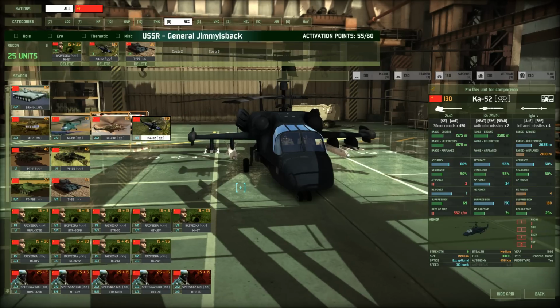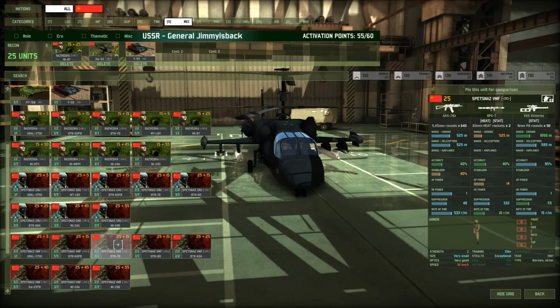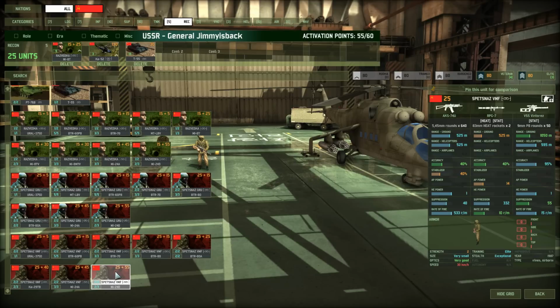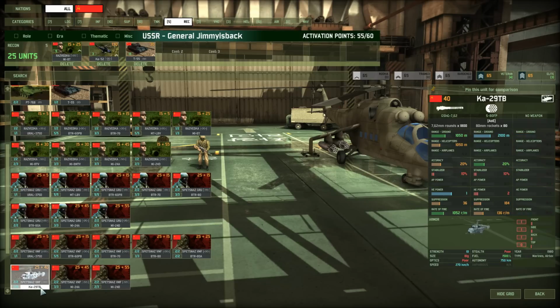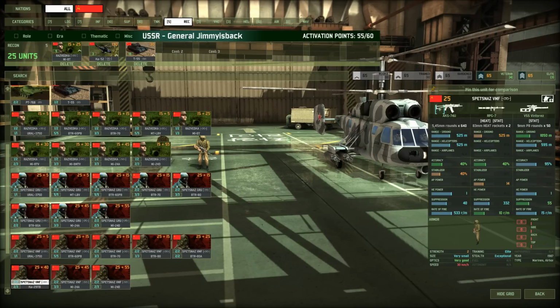I would instead bring something that is very, very sneaky in the form of the Spetsnaz VMF, because these guys can sneak up a lot closer to the enemy than the Razvedkas. Razvedkas got good stealth, these guys got exceptional stealth. So that is why I would bring 1 card of Razvedkas, and you can decide to bring them in an Mi-24D, or you could go with the Ka-29TB, which is a bit cheaper. So let's bring them in that helicopter.